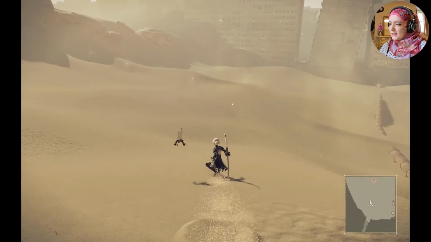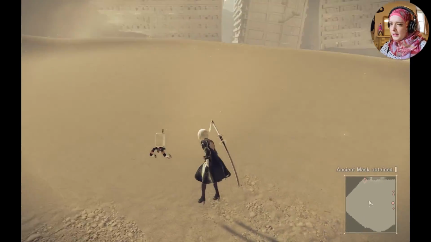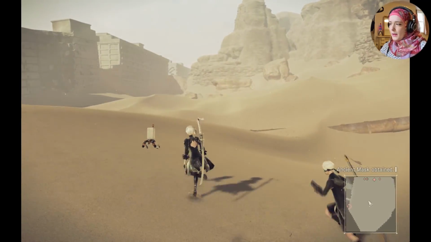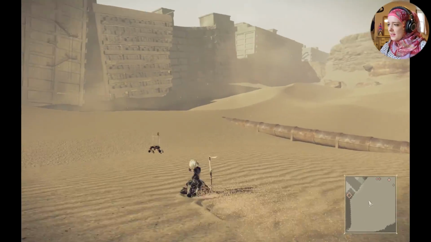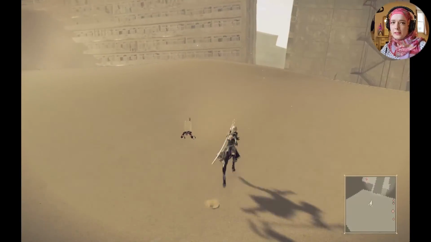All right, so I remember there was a second way out of this housing complex, because I genuinely can't remember how we got out in the first place. We had to take this long route around to get here this time, and I know there's a quicker way.